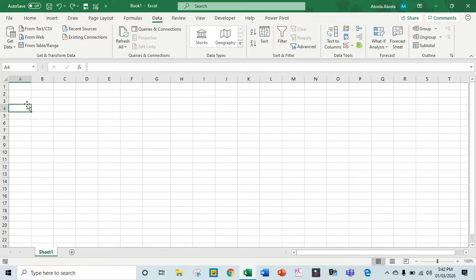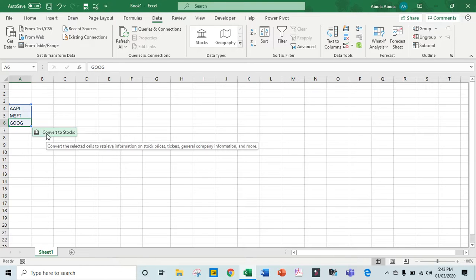So for the stocks, I'm going to type in the ticker symbols of some companies. I'm going to start by typing AAPL, which is for Apple. Click enter. Then I'm going to type MSFT, which is for Microsoft. Now the third one is where the magic comes in. So I'm going to type in anyone. So for this, I'm going to use GOOG, which is for Alphabet Incorporation. So when I click enter or control enter, see what happens.